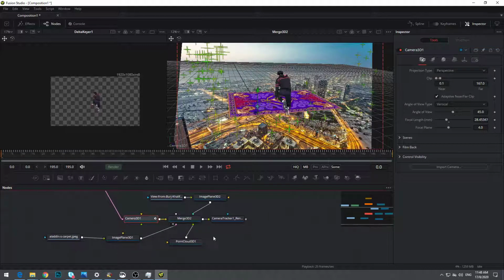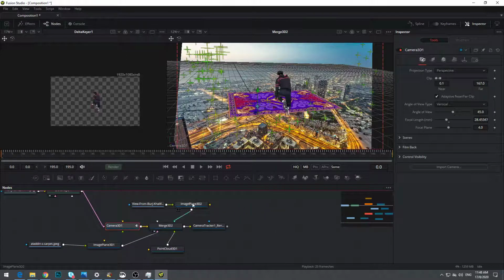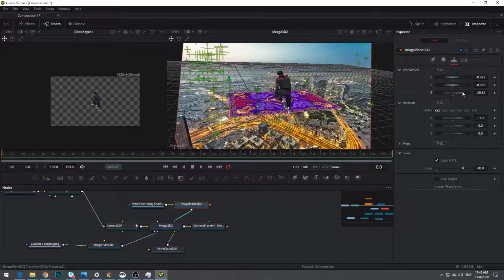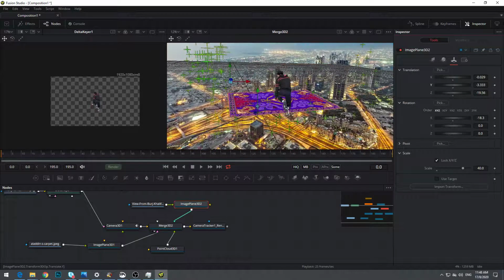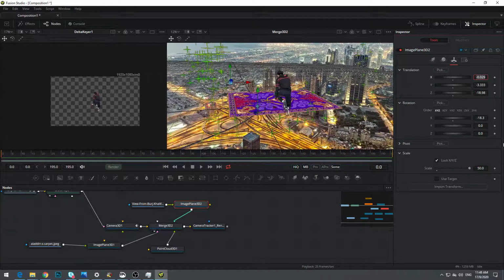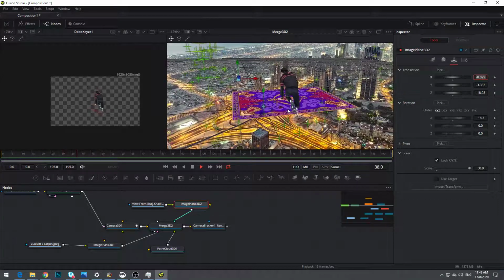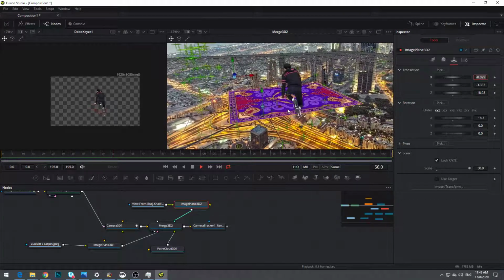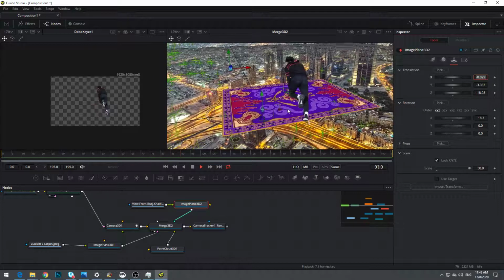Now the backdrop is too far away, so we want to select the image plane and bring it closer, and then adjust the height a little bit. You can also increase the scale some more, maybe change it to 50 times, make it bigger. And now you have your composite complete. So you have the illusion of depth of him on the carpet.